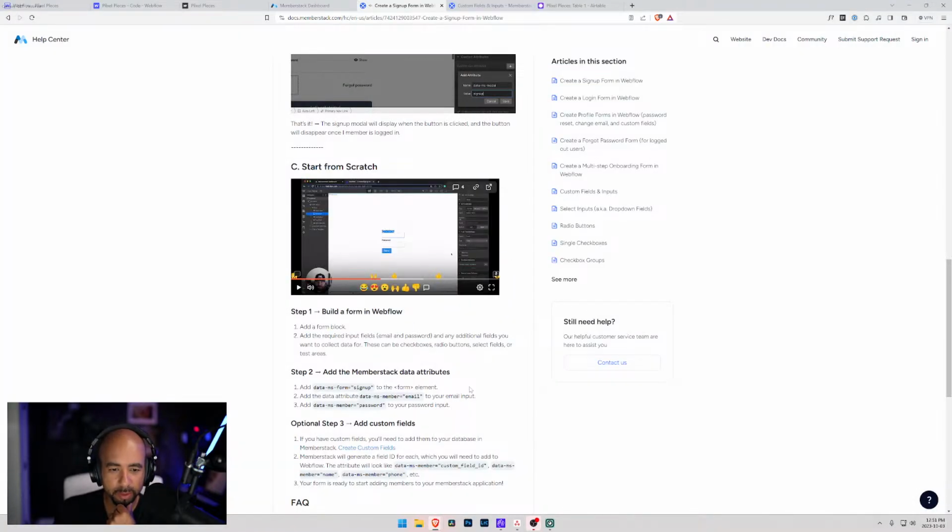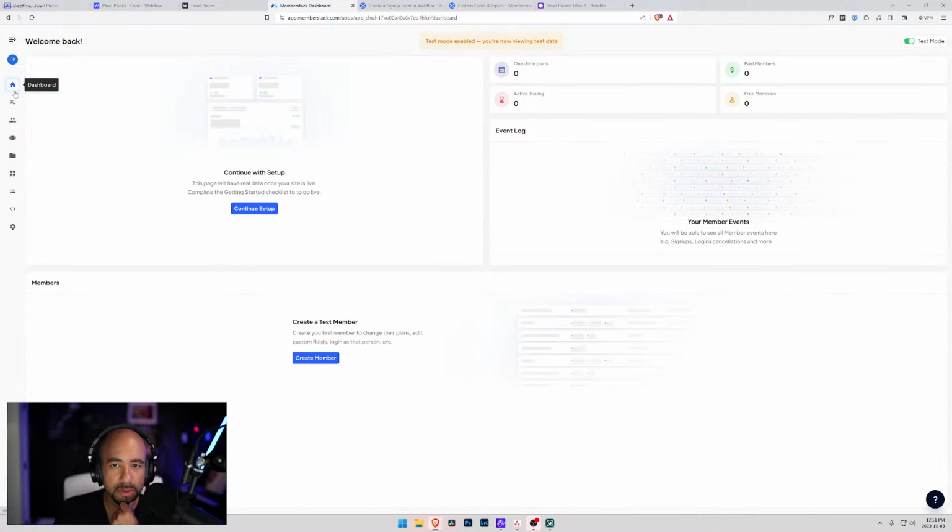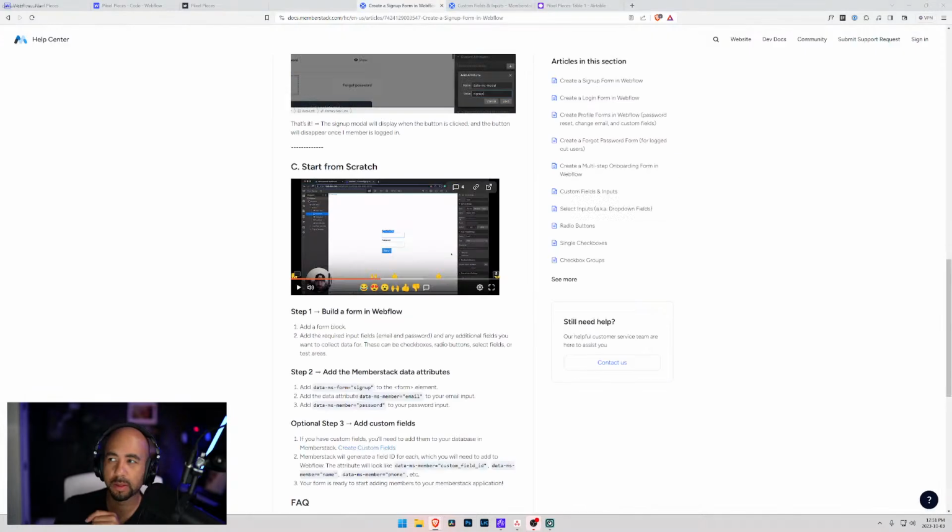That form there, that's just a standard attribute. There should be a place here where I should be able to access the attributes. Let's see what we can do.